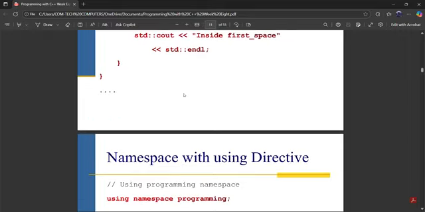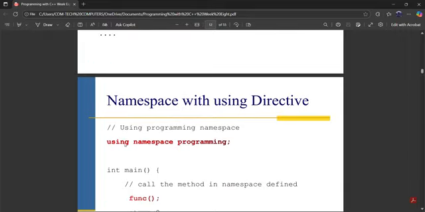Now, namespace with using directive is when we want to access the entire namespace. So we say using namespace.